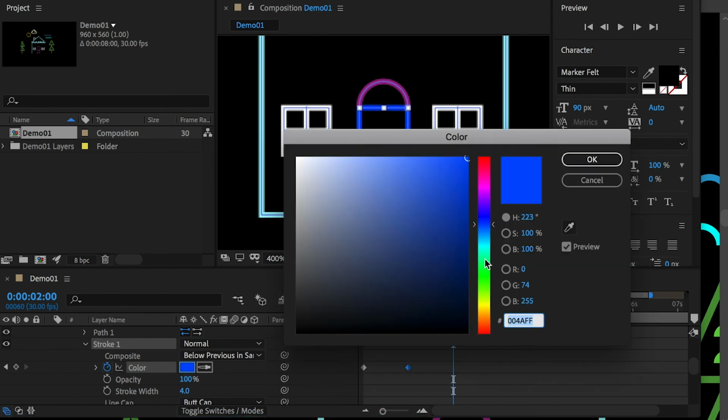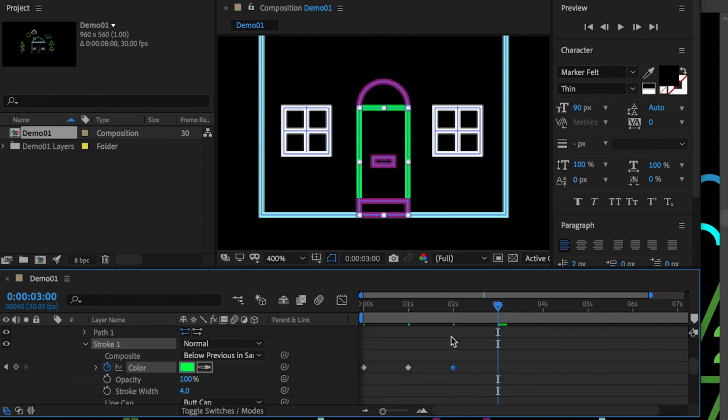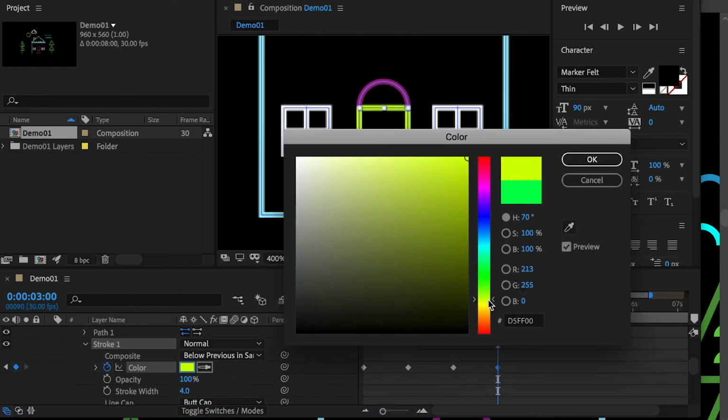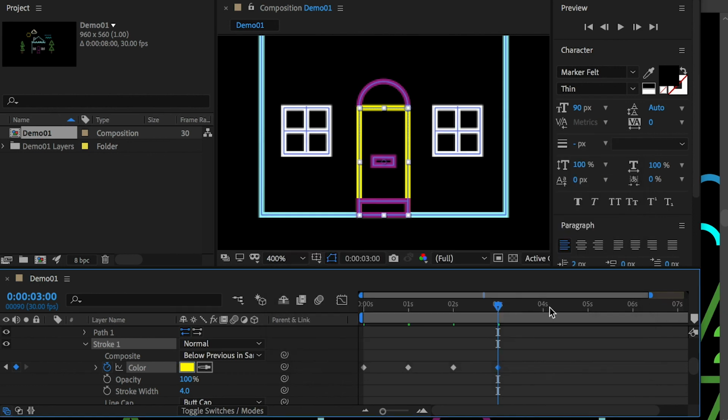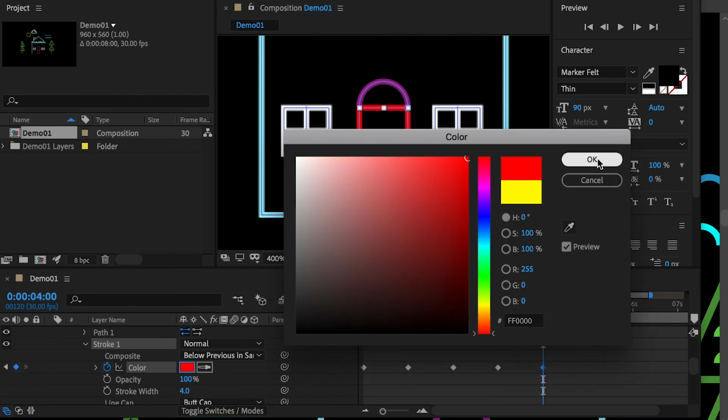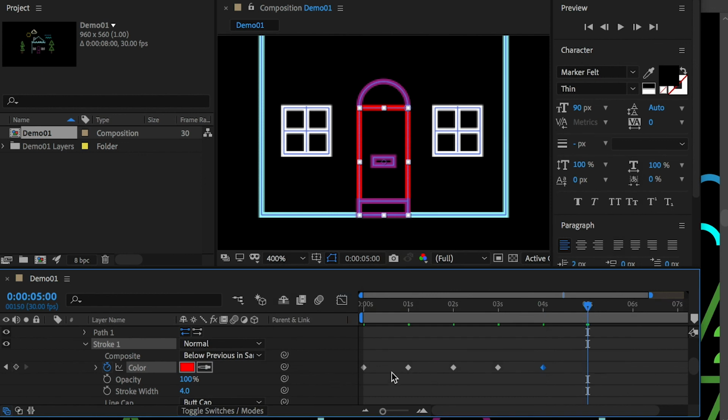At 2 seconds, change it to green. At 3 seconds, yellow. At 4 seconds, red. And at 5 seconds, just switch back to its original color, which is the purple. So I can just copy the keyframe and paste it here. And then if I play, this is how it looks.